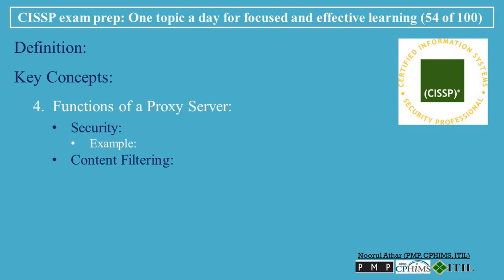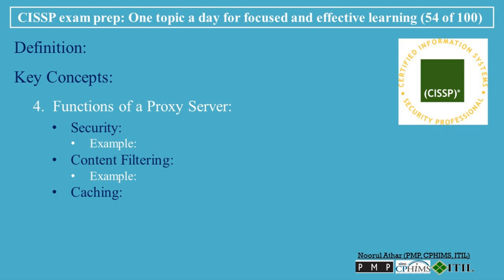Content filtering. Proxy servers can restrict access to specific websites or content based on organizational policies. This is often used in schools, businesses, and governments to block inappropriate, harmful, or non-business related websites. Example: a company's proxy server blocks access to social media sites during working hours to improve productivity.